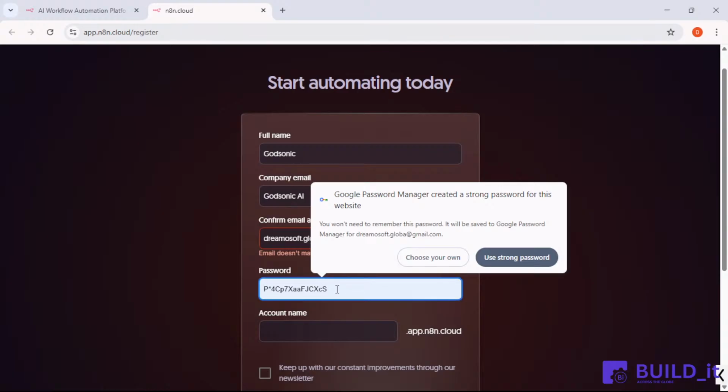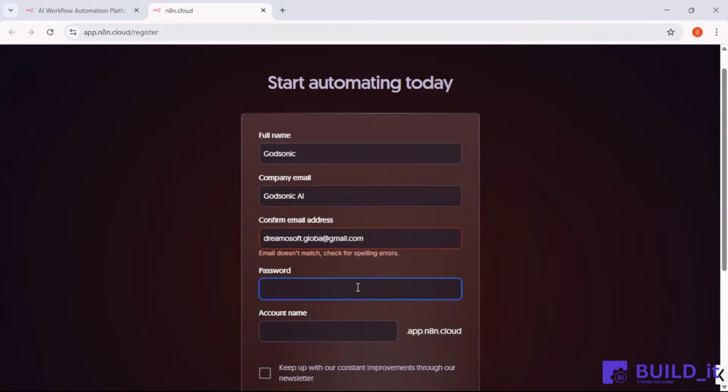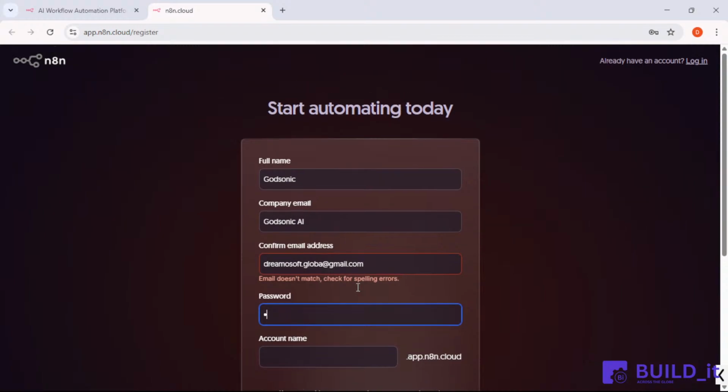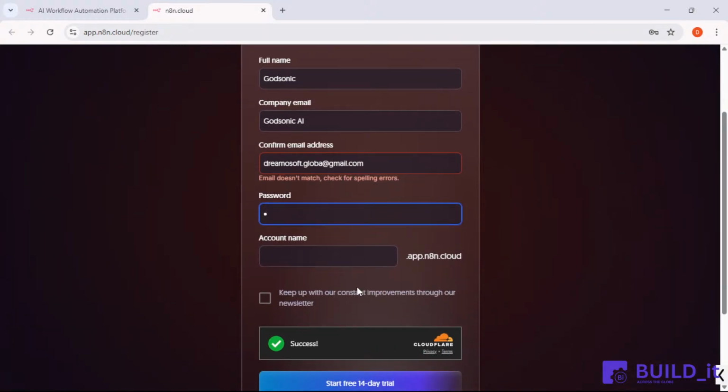Set a password, right? Choose your own password. So let's say confirm email.